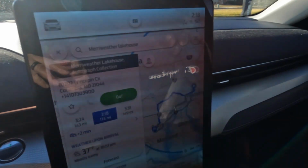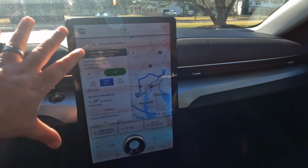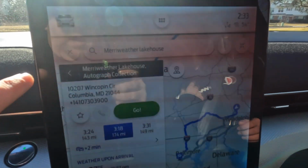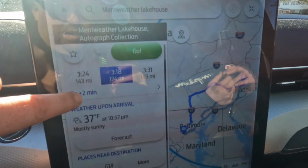All right, we've got driver, passenger, I've got a key, and now we need to press the power button to start our electric vehicle. All right, so let's enter in our destination here and where we're going, and we'll recap it for you. This is the giant screen of the Mach E, and on my image it looks like it's wigging out, so hopefully I'm not causing any seizures for viewers here. But this is where we're headed. This is the hotel we're headed to.